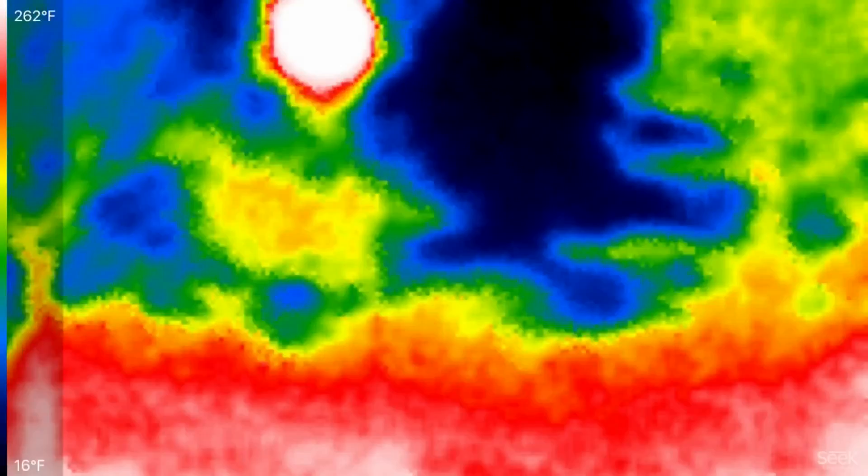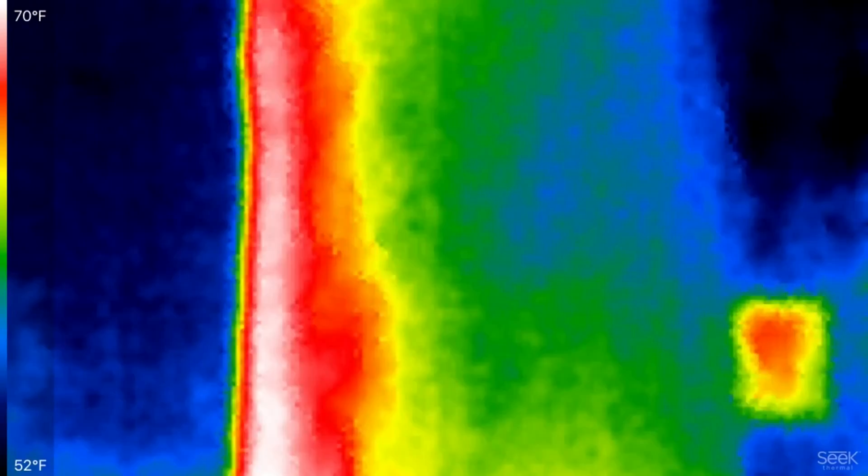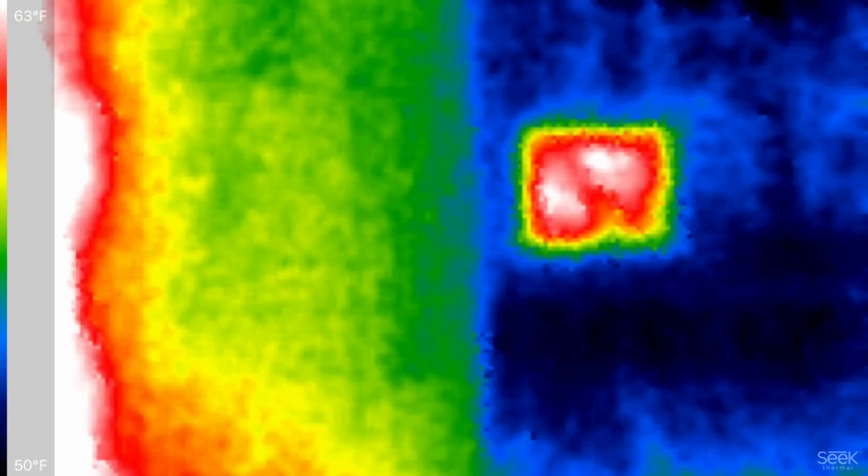I've adjusted and screwed in the lens to get the best focus. One thing you'll notice is it's a much more zoomed-in look than with the normal camera. That big white area is the sun, and you can see trees outlined in green. The ground below them must be quite a bit warmer. There's a tree trunk showing in green-to-red, and behind the tree you can see a shed in green — probably being heated up by the sun.